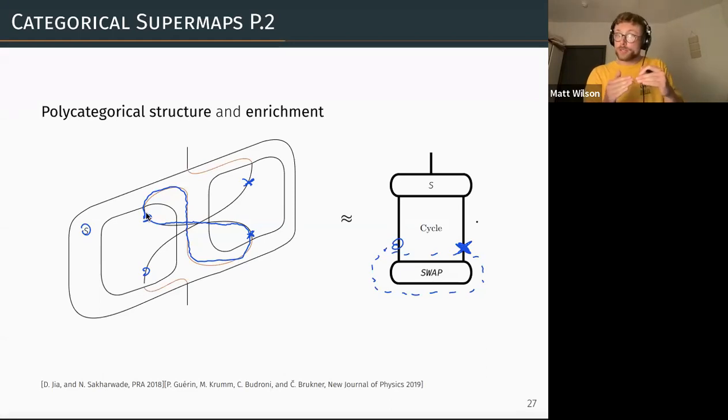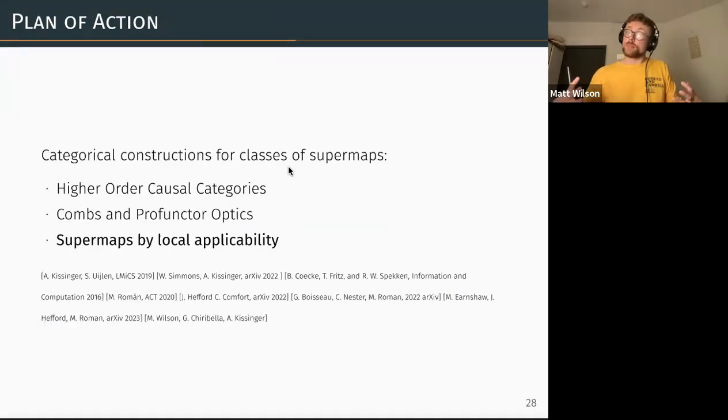And so that's why we're quite strict about only going up to polycategorical structure here. So we have these heuristics, we have some things to aim for. We want domain-specific reconstructions and these general compositional features always. Now, there are some approaches to using category theory to study supermaps in various kinds of domains.